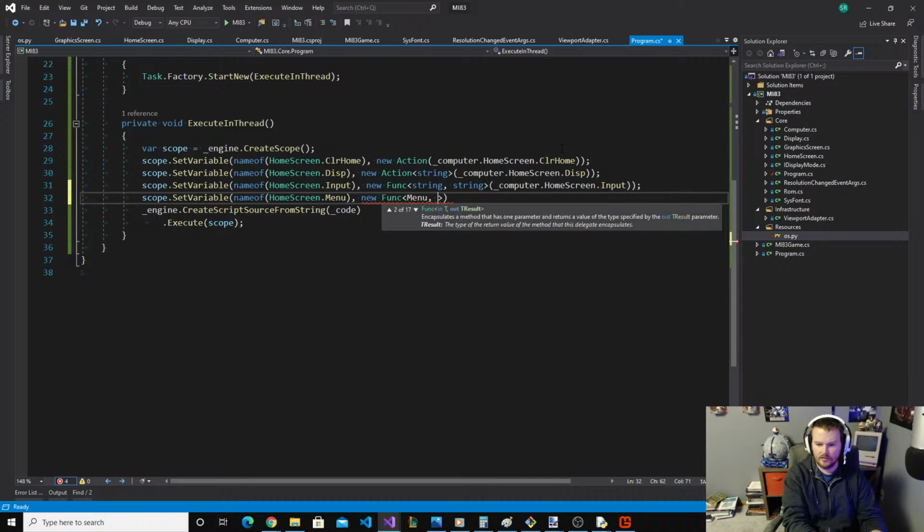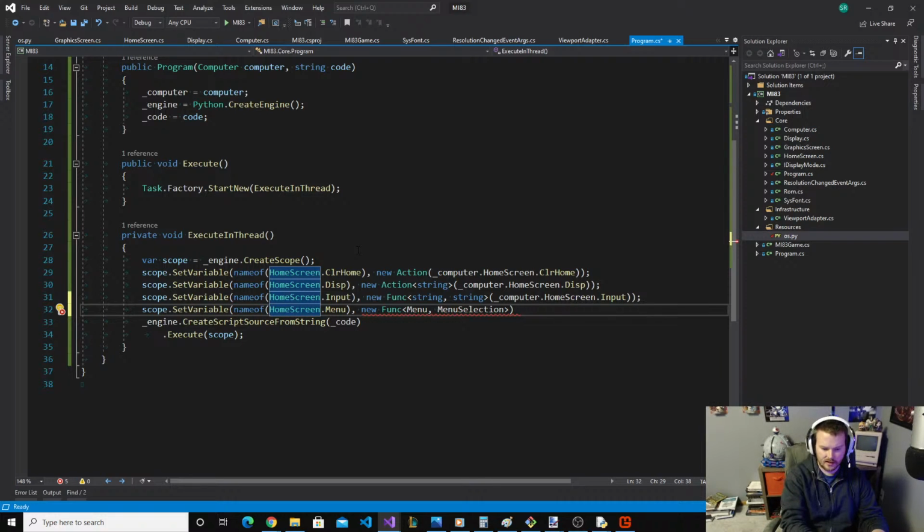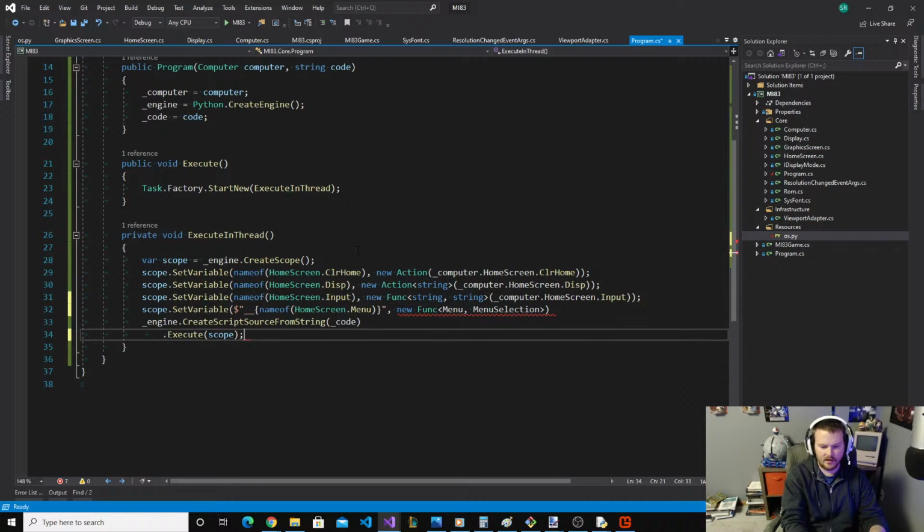I'm going to say that this takes a menu and returns a... You know what? I'm just going to copy what I had in the other one, and then I'm going to write an adapter inside of the Python code to import that into. So this isn't actually going to be named menu command. This will be named with some underscores in front of it to make it considered private. So the actual thing would be underscore menu, and then you pass stuff in. I'm going to write an adapter.